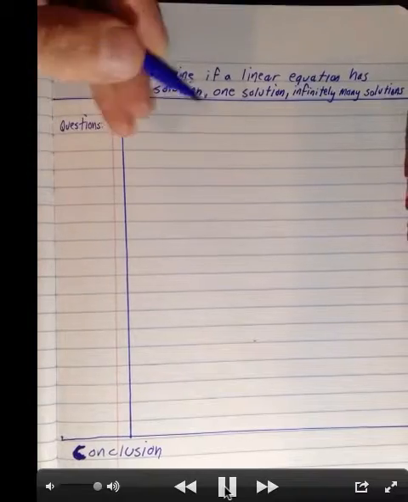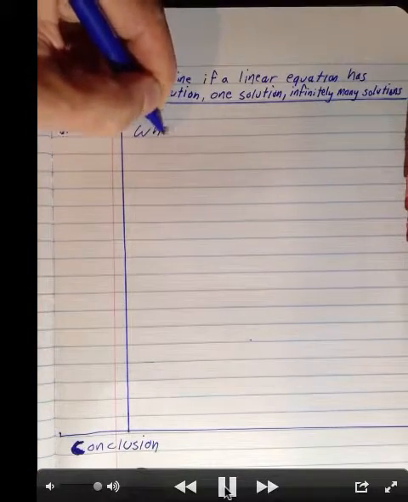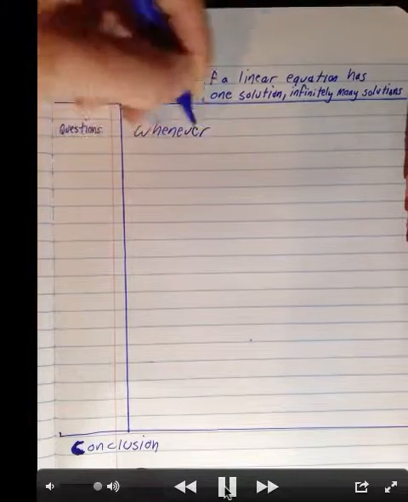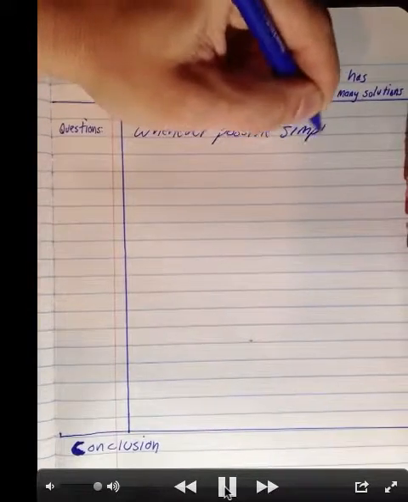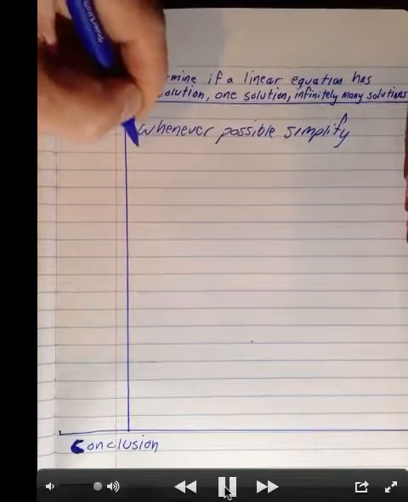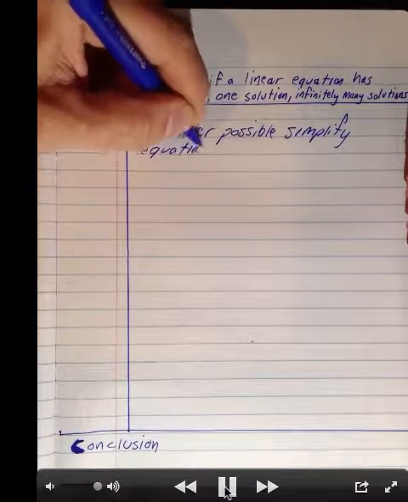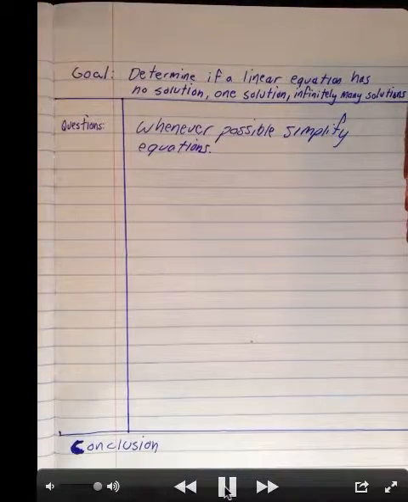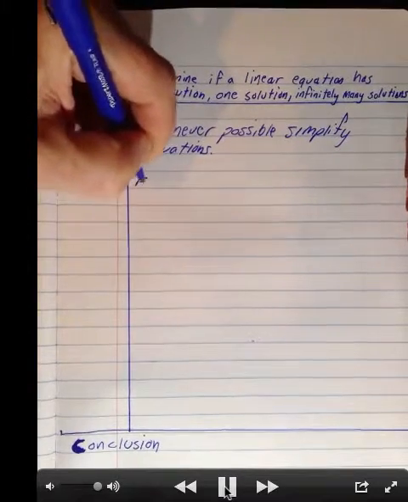So the first idea is, whenever possible, simplify an equation. If there's an x on both sides of the equation, then that needs to be simplified. If there are parentheses, they need to be eliminated using multiplication. If there are two sets of variables, x in two places, they need to be combined. So combine like terms.